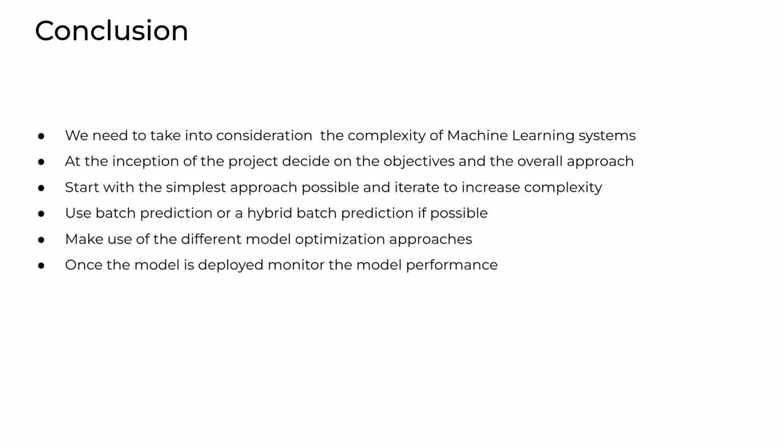If you come to that online prediction approach, try with the simplest approach and add complexity layer by layer, and try to make use of model optimizations to bring down the model compute complexity and reduce the latency. And once you deploy, always keep monitoring your metrics and see if there's a degradation in your model or if there's a degradation in your data.